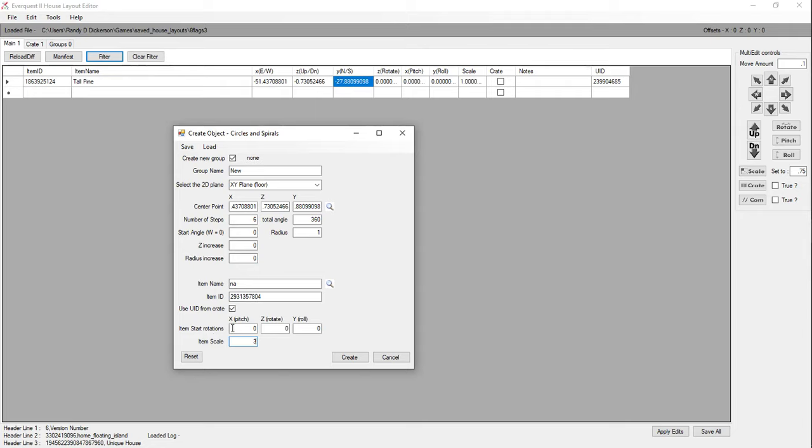Item starts rotation, if you want to have it start its rotation at a certain point, like if you were doing 180 instead of 360, you could have it start at a certain point and go from there. That way you could do a smiley face or a frowny face, that kind of thing. A rainbow or a valley. One of those things. You could do a left half circle, right half circle, whatever. We are not going to mess with those because we're doing a full circle and I really don't need those.